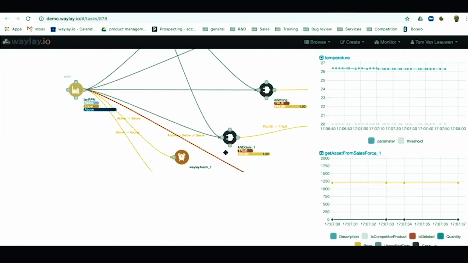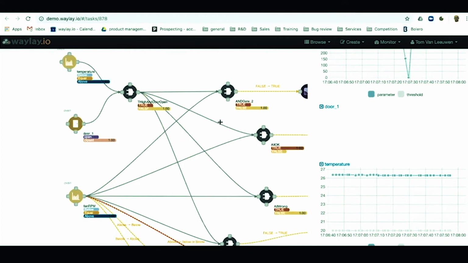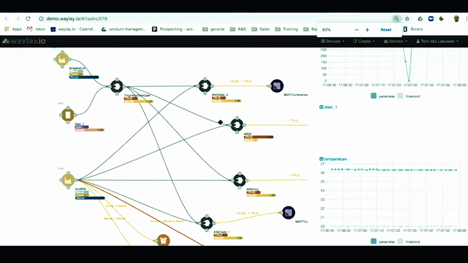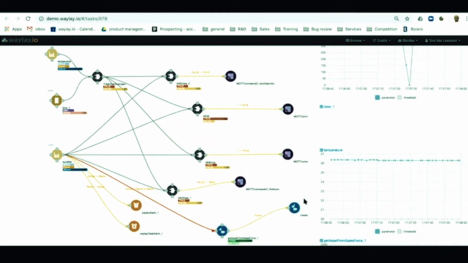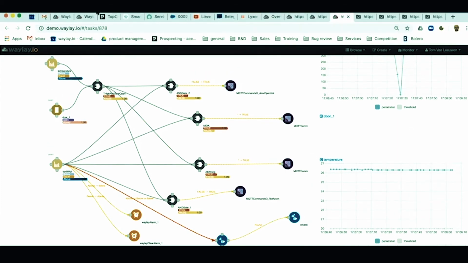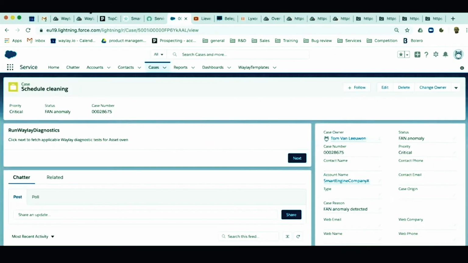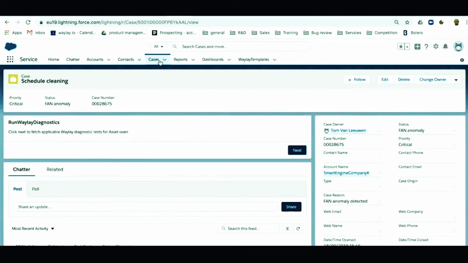So as I mentioned, as part of our rule, we're basically going to trigger a case within Salesforce. So if I now go into Salesforce, here, for example, you see that a case has been created that basically says, hey, it's necessary that somebody comes along to do cleaning.